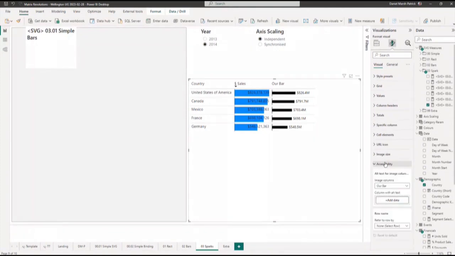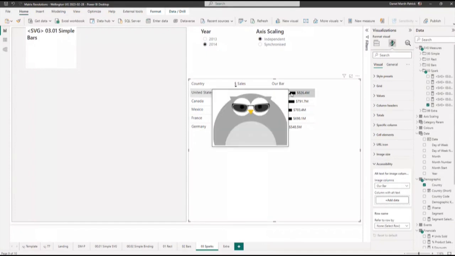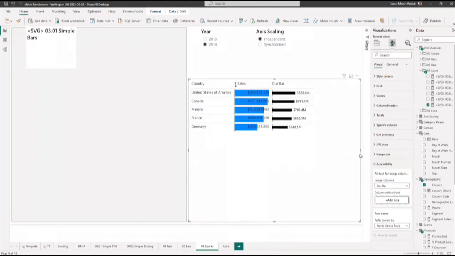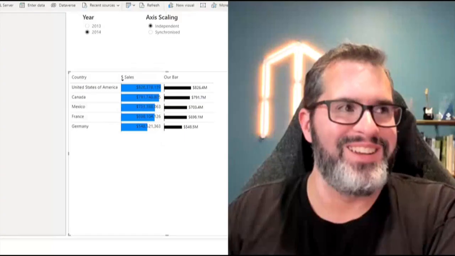So this is one thing we haven't talked about because I'm trying to cram so much in, is accessibility. Obviously, this is not very accessible. We do have the ability to add alt text as well. That doesn't mean it comes up as a tooltip, but for a screen reader, it can be a lot more user-friendly. So if you build these great things, still think about having a column or a measure that could give a screen reader a nice description underneath. So I think that's covered everything I wanted to say about that. I will yield the floor again.